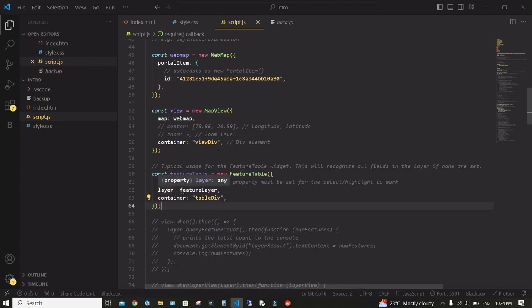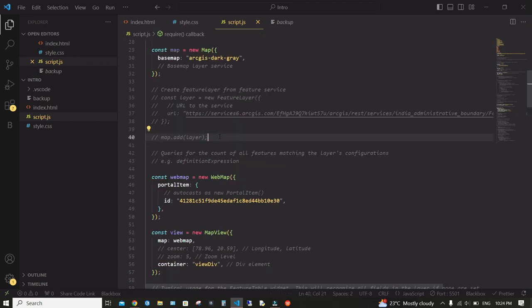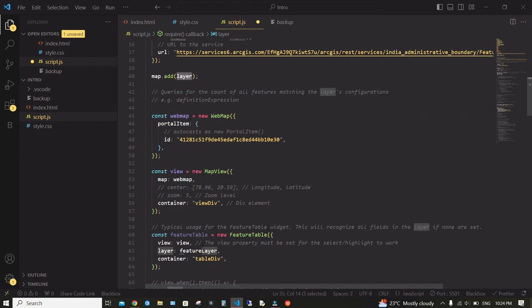See here, in this layer property, we have to set which feature layer we want to show on the table. Suppose I already have some layer here, just for example, so I can use this layer here. Now let's check whether that layer information is loaded on the table.